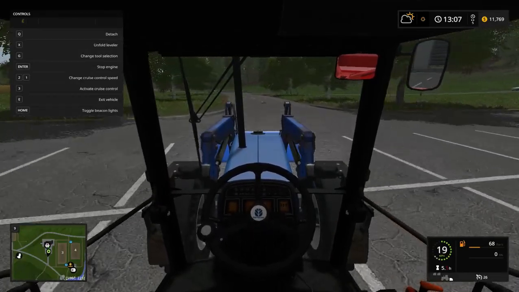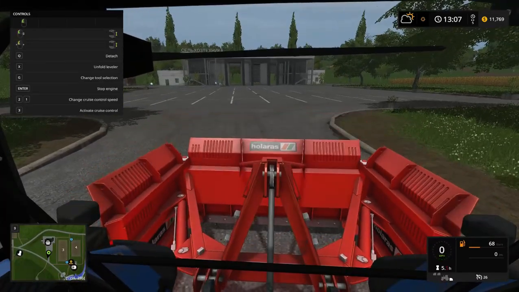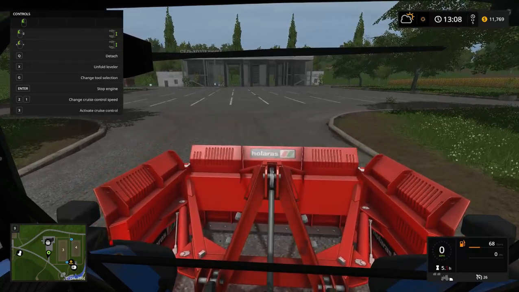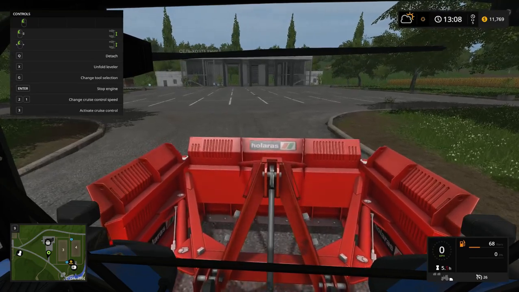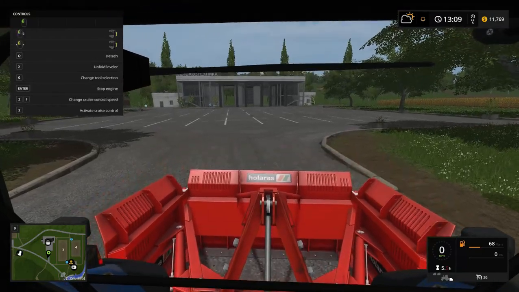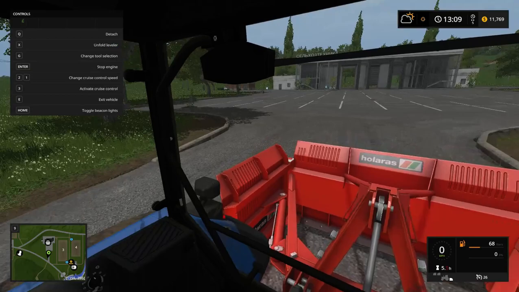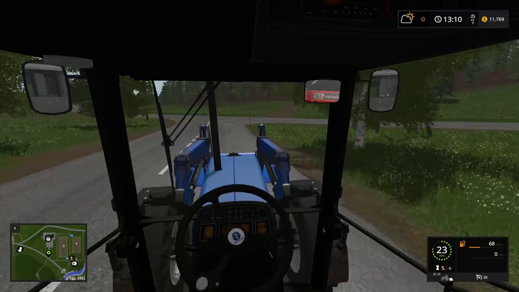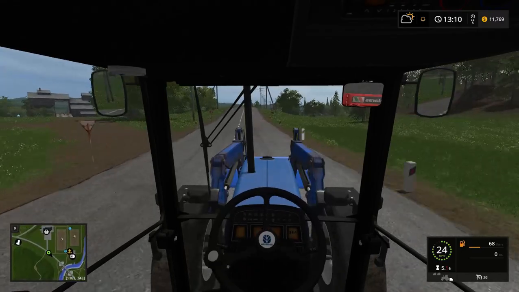Okay, detach, unfold, raise, lower. Oh, can I tilt left, right? No, that is up and down. I see, that tilts it. Why would you need that? That's going to push it. I don't know. I guess we'll figure it out when we start pushing silage toward my conveyor belt system, I guess.